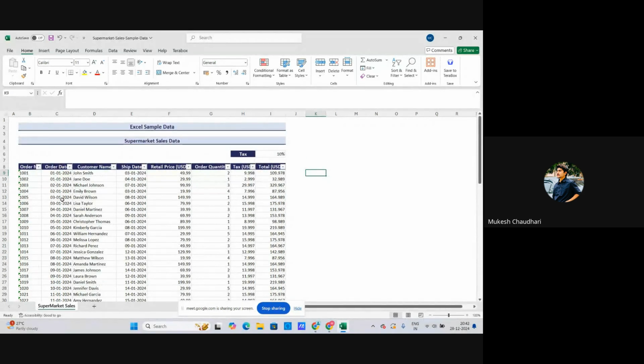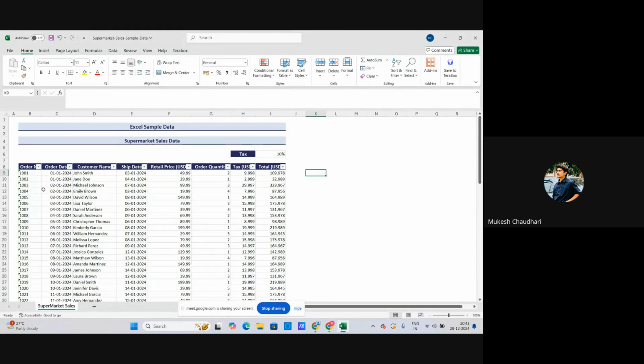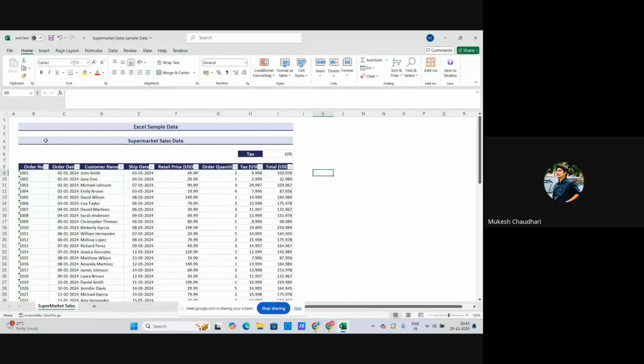Before starting to apply pivot tables, you should have these predefined conditions: the data must not have any missing values. Missing values means, suppose there is an order number and there is no field value, it is empty.